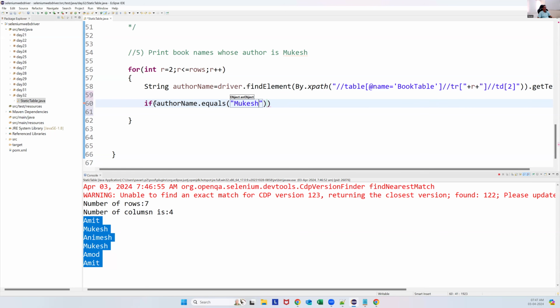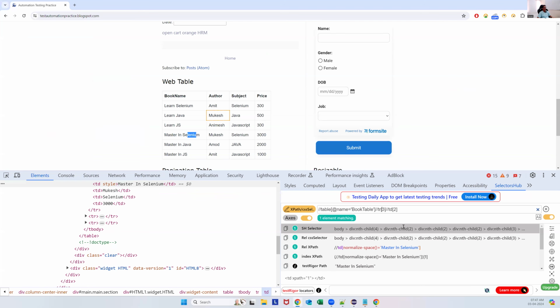If the author name is Mukesh, then what should we do? Suppose here I put 7. Where is the Mukesh? Second row, for example. Now it is pointing to the second row and the second column, which is Amit. Third row, and second column is Mukesh. Now this XPath is matching with Mukesh. Now I captured a Mukesh. What is our requirement?